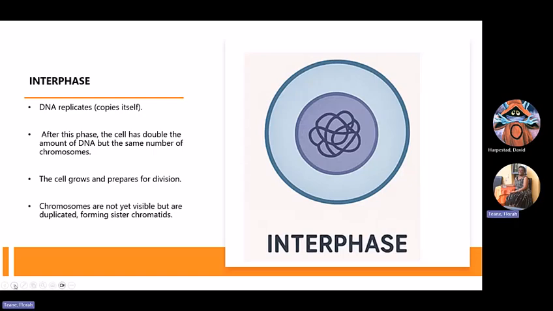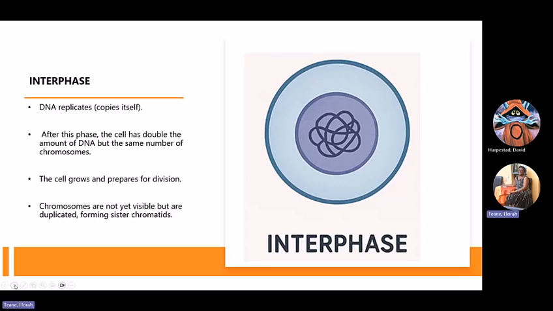Now we are getting to the business of the day. We're looking into the first meiotic division. Remember I said meiosis has two stages, and each stage has phases. Stage number 1 is called the first meiotic division, and stage number 2 is called the second meiotic division. So for now, we're looking at stage number 1, the first meiotic division.